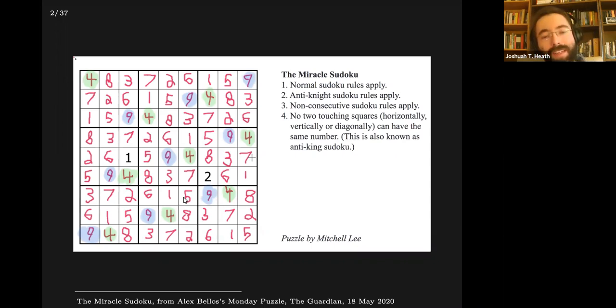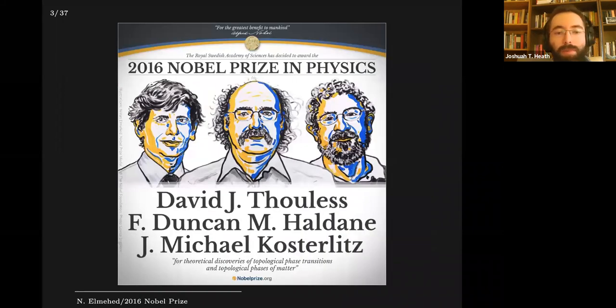What's interesting is that even in this very simple system, if we add a few additional rules, we get this long-range order. In physics, when we deal with long-range order, what's very popular now is topological order. This is what the 2016 Nobel Prize was awarded to Thouless, Haldane, and Kosterlitz for, on topological phase transitions. I'm not going to be talking about topological phase transitions or long-range entanglement in this talk.